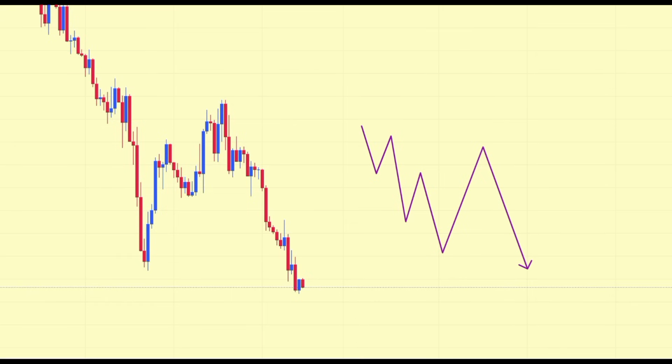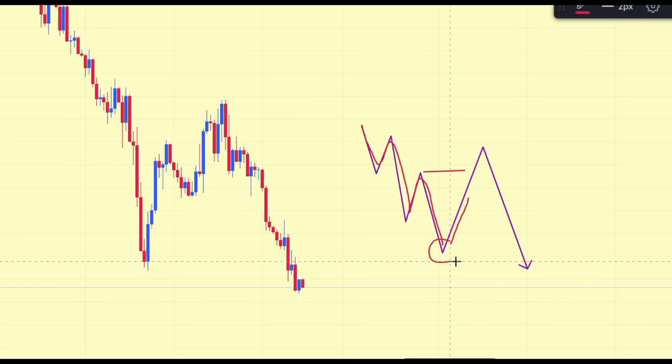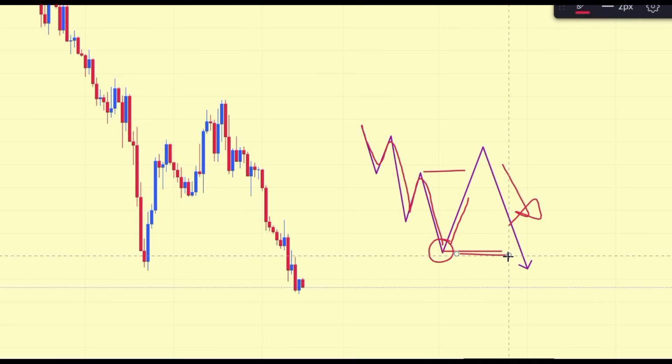By now, I want to believe that each and every one of you knows that when price creates consecutive pullbacks to the downside, and by pullbacks I mean valid pullbacks, and then price retraces and takes out one high, by that I mean the recent high, then this one here will be a confirmed swing point, in such a way that if price now reverses and breaks past this one, then this one here will be a confirmed bearish break of structure.